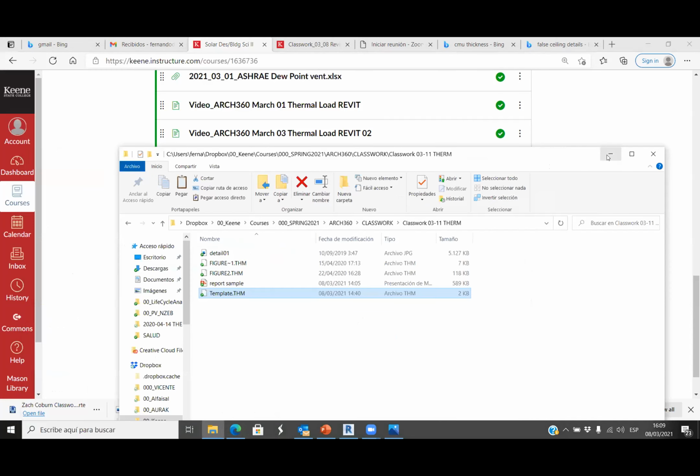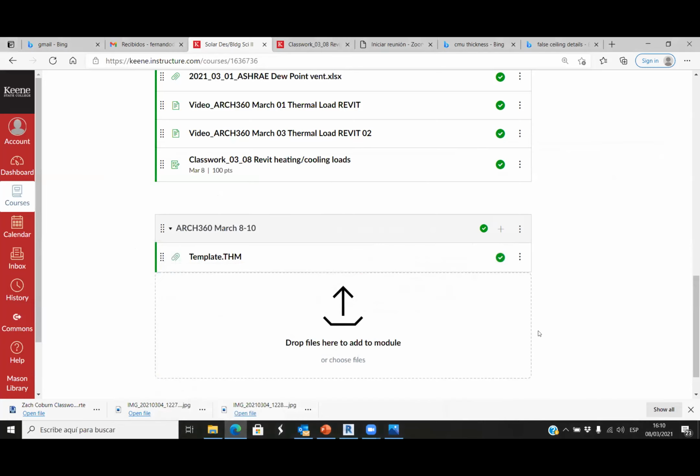Because with THERM, you have to be patient. It's for free. It's great. There are a lot of guys working hard on THERM, so don't get angry. But it's not the best software on earth. Well, it is very good at simulating thermal breaches. So there is no better software than this. But the interface, you have to be patient.